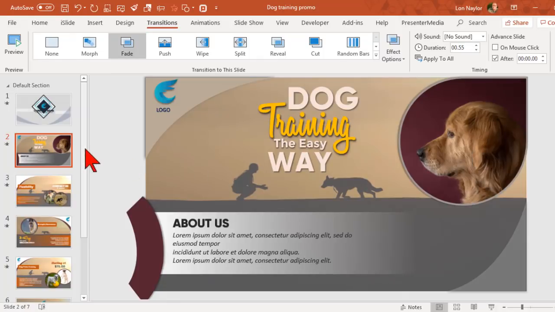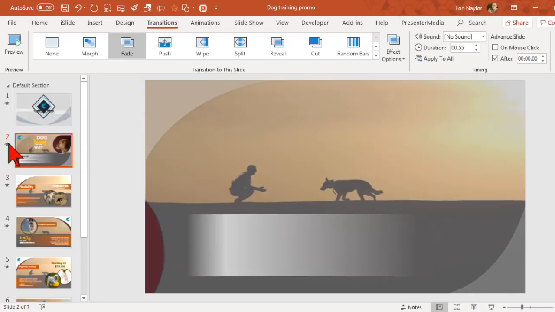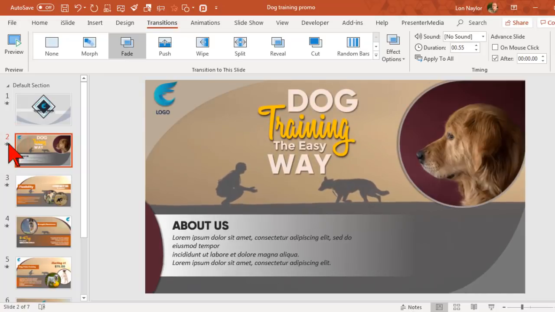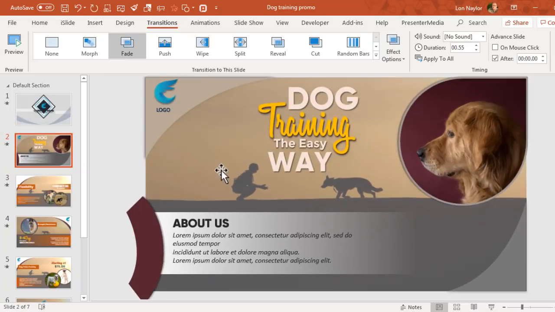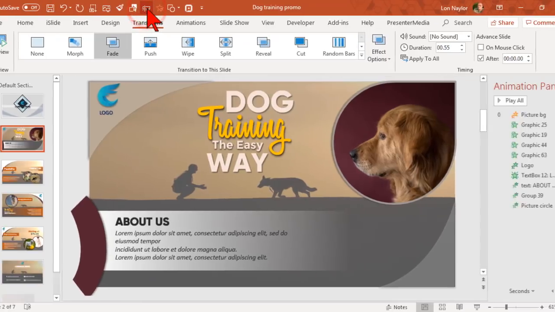And one of the things I like about them is if we click on a slide here and preview the animation, very nice, I like it. If we go into slideshow mode, it's going to last about 4 seconds and then move on. Well, the way these are designed, let's open up the animation pane.